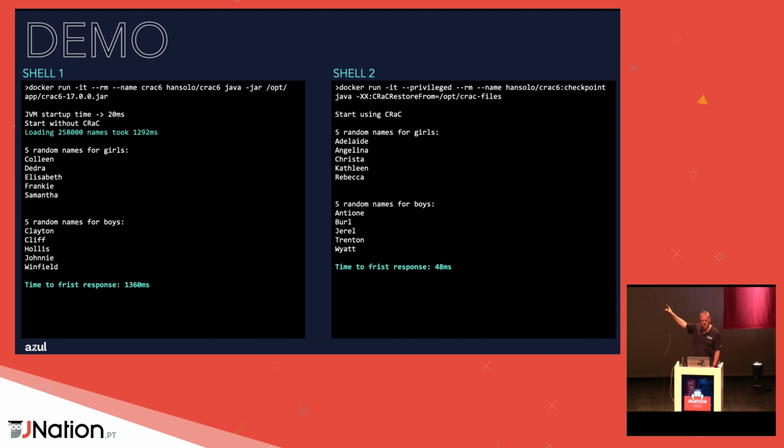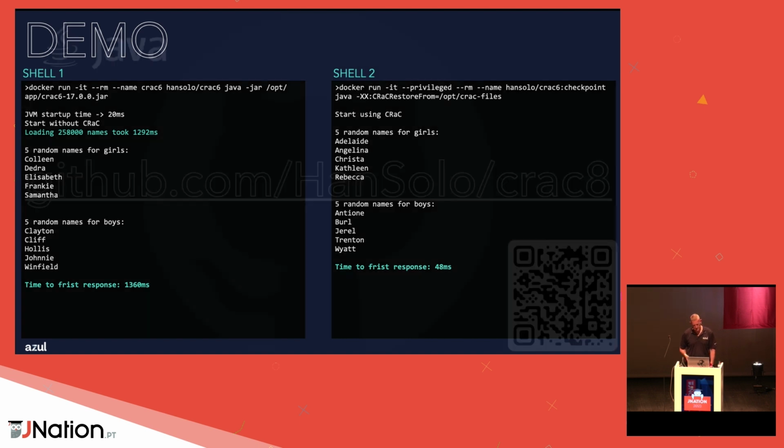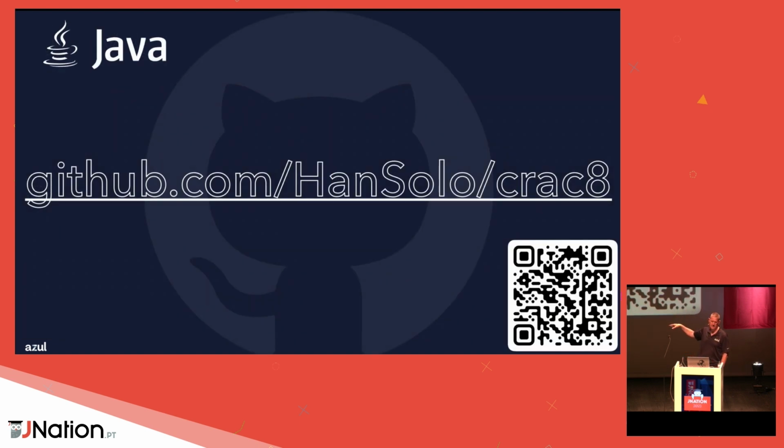And you see it directly can give me the random names. And then the startup time was 48 milliseconds, because everything's already there. I don't have to load these names anymore. I agree you never would load these names every time you start up the service. This is just to give you an idea that you really can save some time, because you don't have to do stuff that you usually have to do when you start up your application, right? So it can really improve startup time a lot. If you would like to see this example, which is pretty simple, but it gives you a good way to start, then you will find it on my GitHub account.